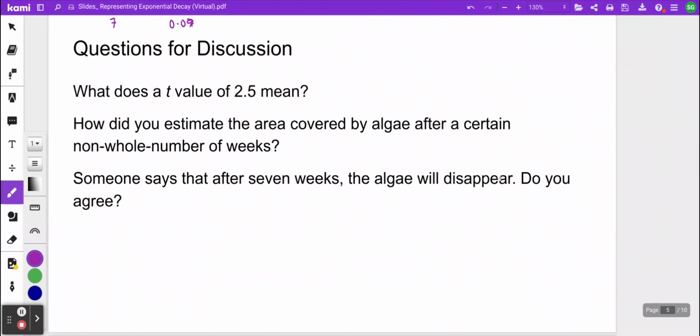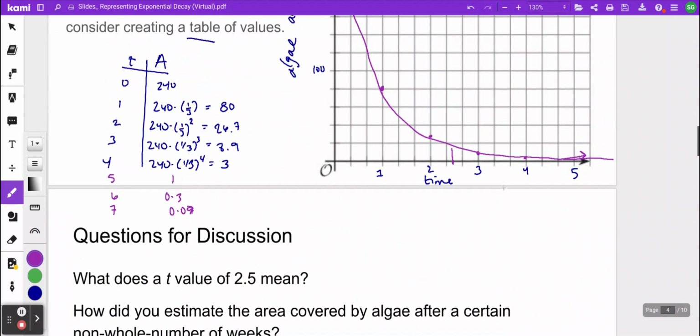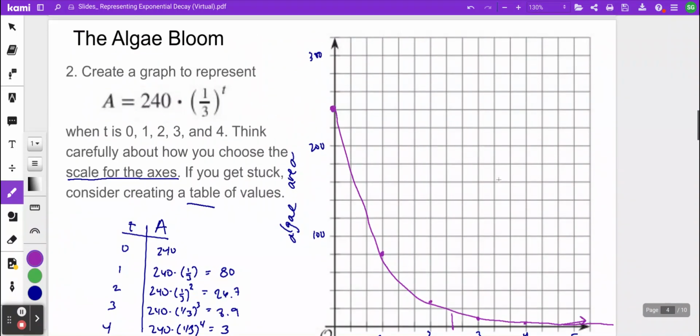To help us understand these graphs of exponential decay a little more, I've got another question. In the second question, we're going the opposite direction. We do this for everything, right? So instead of me giving you an equation and you coming up with a graph, we want to be able to go both ways. So that means we want to be able to look at a graph of an exponential decay function and then come up with what the equation would be.